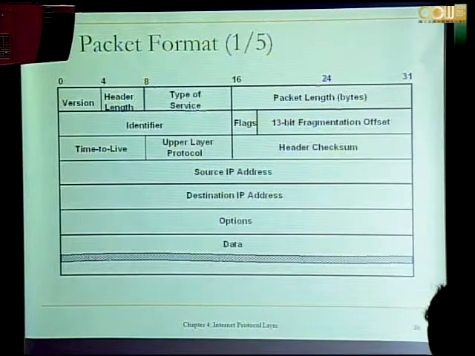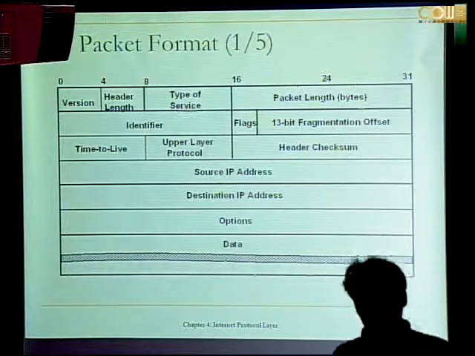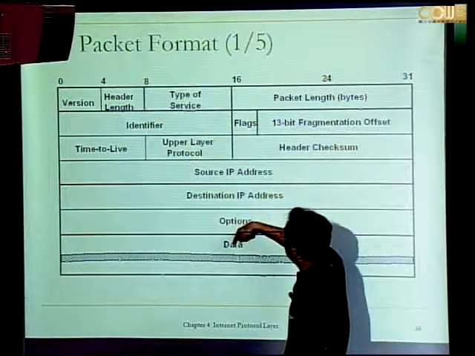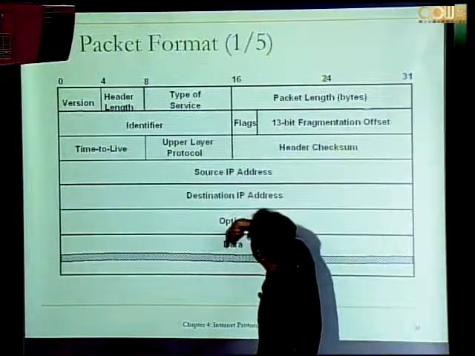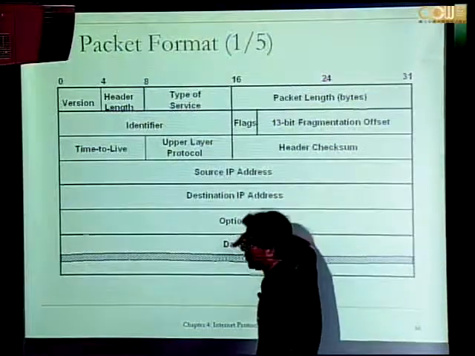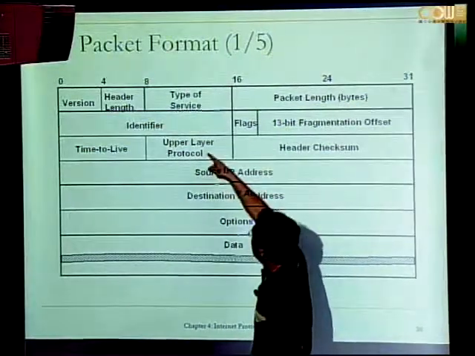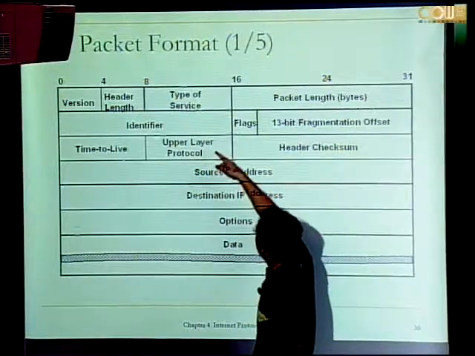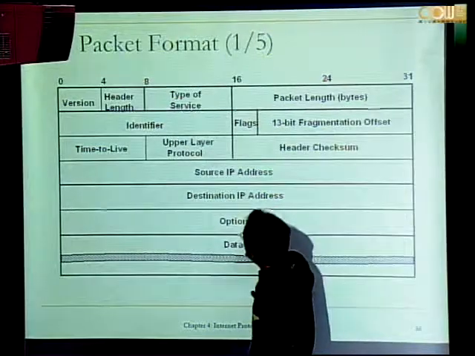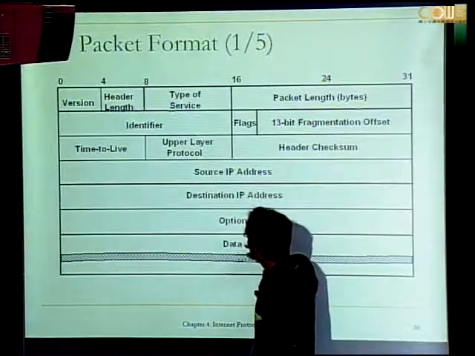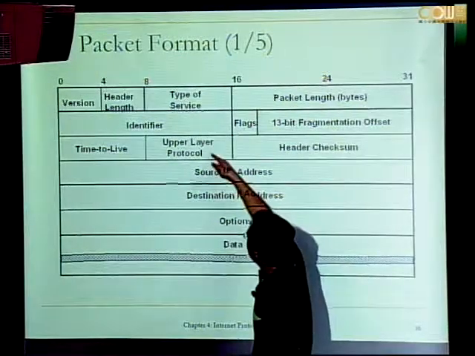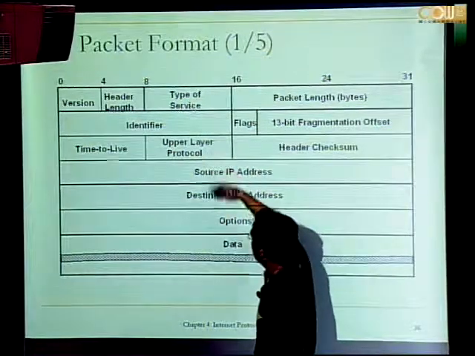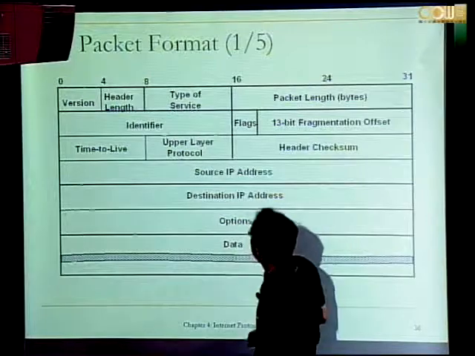And then the upper layer protocol, it says this is a number saying what is inside, the data. So I'm telling what kind of data I carry. For this IP, I might be carrying TCP, so I have a number for TCP here. Or it might be UDP, so I have another number for UDP. It might be another IP packet, so I might have IP in IP, an IP packet in an IP packet. Then this will be a number for IP. Okay, so this is a protocol number here, denoting what's inside my data.